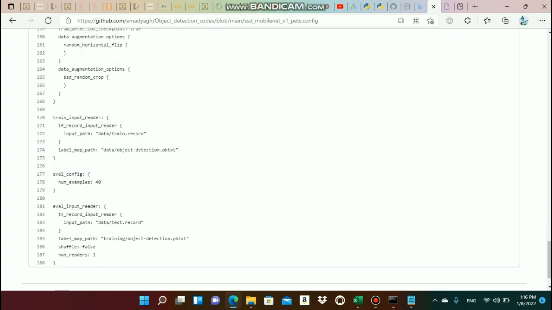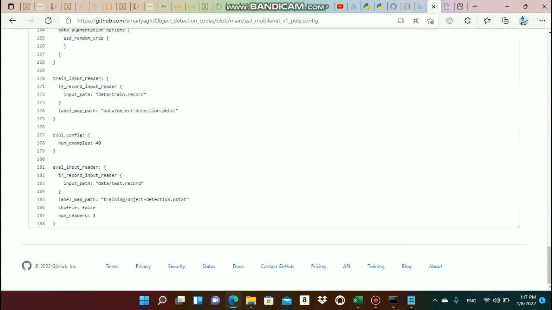And finally this is the path to the folder inside, another copy of this file, inside a directory that's called training, which we will create soon. So this training directory will include the checkpoints and the documentation of the training process. We will create it soon.